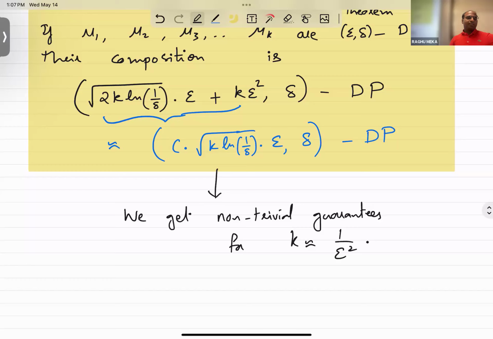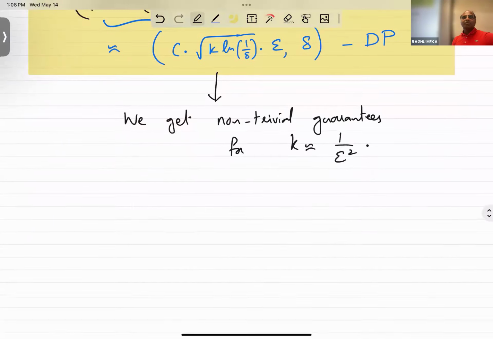Okay. And the intuition, the proof is a bit complicated for this, but the intuition is that it's very difficult to always be an additive epsilon, e to the epsilon. You should not be increasing every time with e to the epsilon. Technically, you should think of it as either multiplying with e to the epsilon or dividing by e to the epsilon. So if I add k random things, which are plus epsilon or minus epsilon, it's more like square root k times epsilon. That's the high level idea.